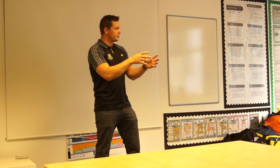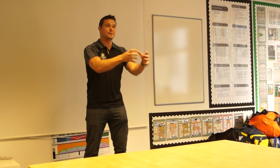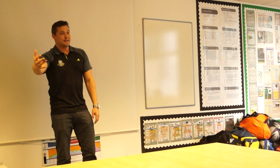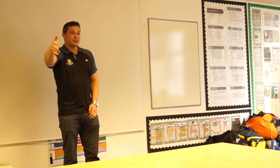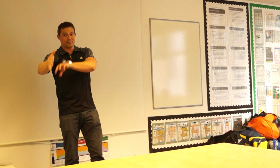And at our trials, we do find a lot of players will go after the ball, they'll go searching for it, but we're actually looking for the players that will stay away from the play. You may not get the ball, but we know that you're intelligent enough and that you have the understanding that you're in the right position to receive it. Okay, so your movement off the ball as well as on the ball is important.